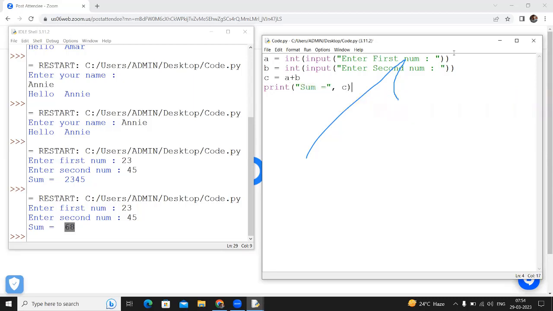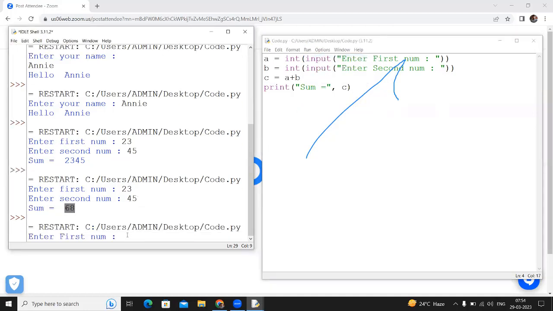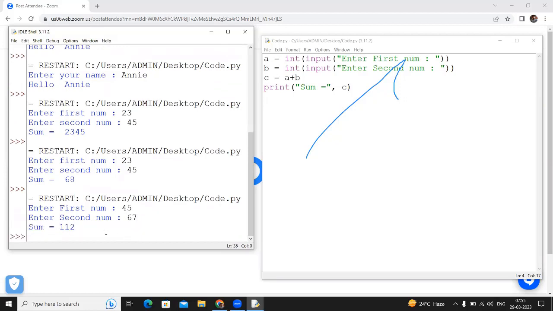So when you run the code, see, here only it will ask the value. The 45 and 67, 1112 is the output.